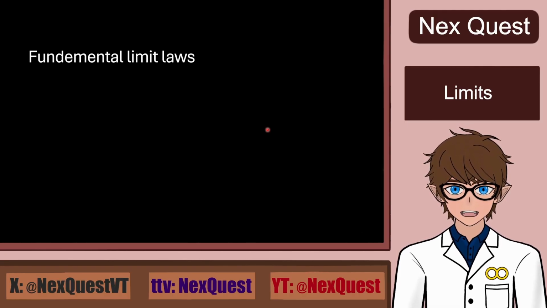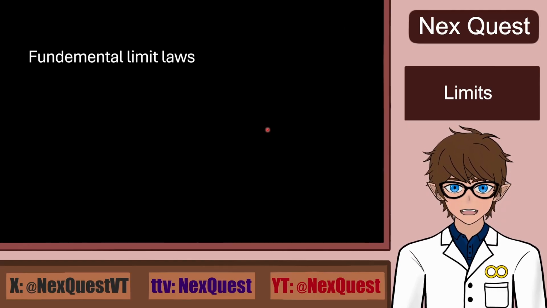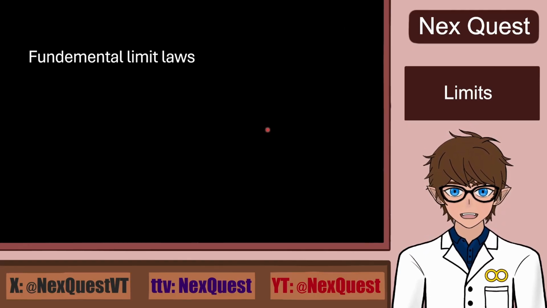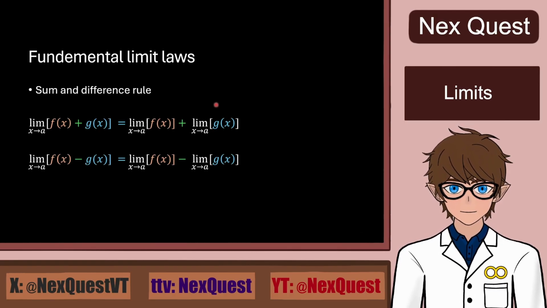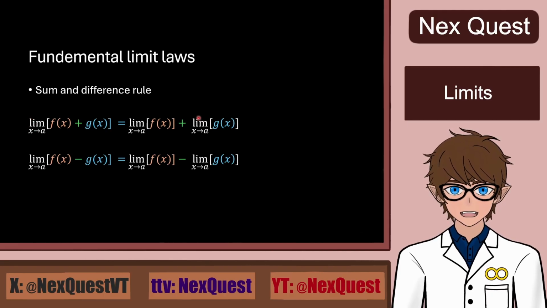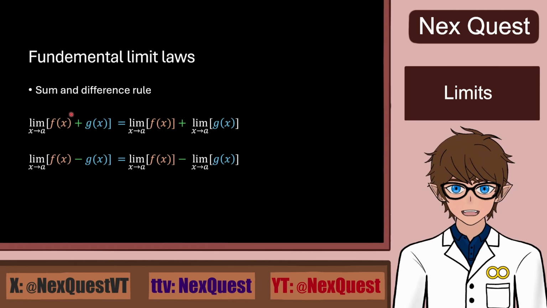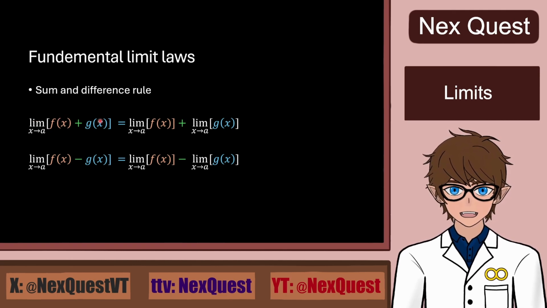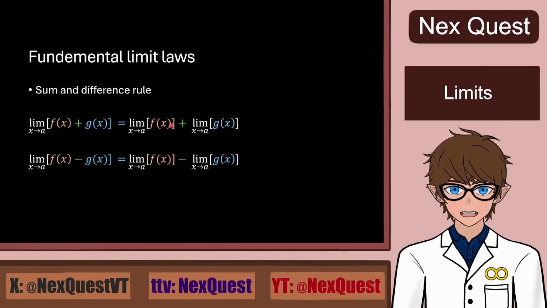Why do these rules exist? To make it easier to solve certain examples, like the previous one, predicting other limits or generalizing behavior, whatever that means. First is the sum and difference rule. It states that the limit of a sum is the sum of the limits. Same idea goes for subtraction, of course. So if you have a limit of a function plus another function, you can break these two apart as long as this part is the same, or combine them if that might help you.